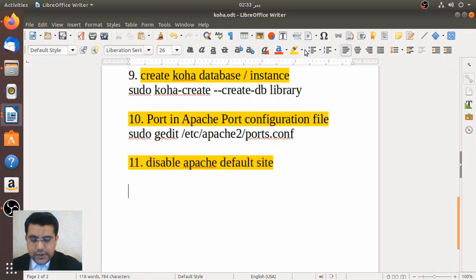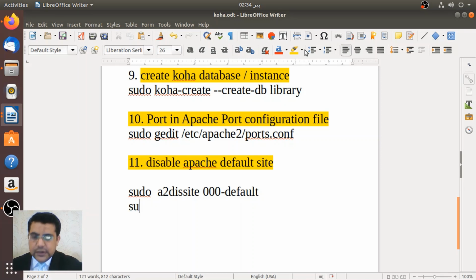To do that, we need to run this command in the terminal: sudo a2dissite, and the site is default. So this command we need to run in the terminal.